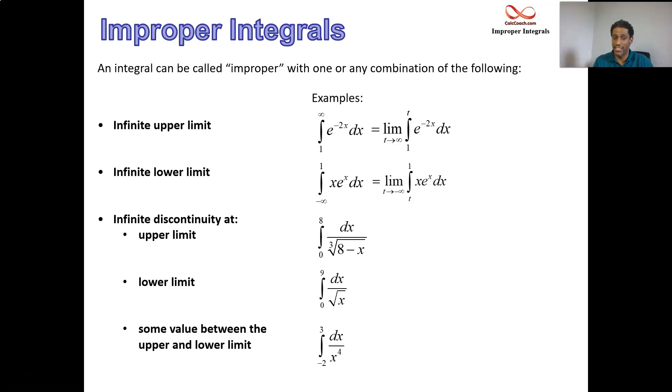Now as a technicality on this third one here, you're going to approach 8, but you're only going to approach it from one side. You see, your interval is from 0 to 8. And so as you approach 8, you'll be approaching from smaller numbers, so technically the limit is a left-hand limit. But you replace the 8 with a t and let t go to 8, one-sided though. You don't care what's going on the other side of 8.